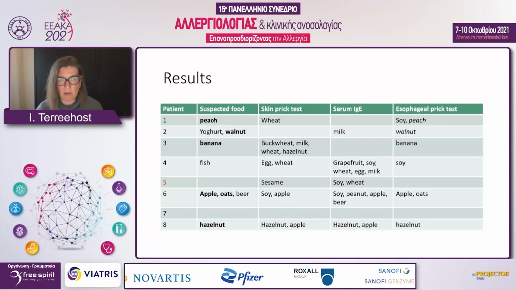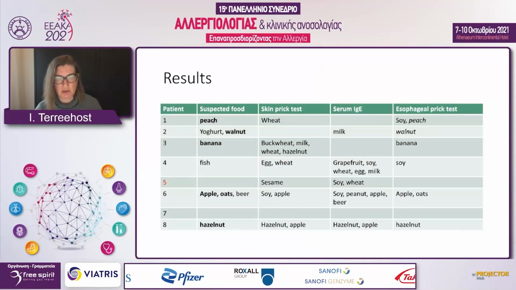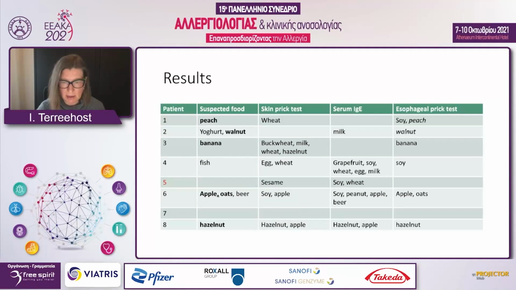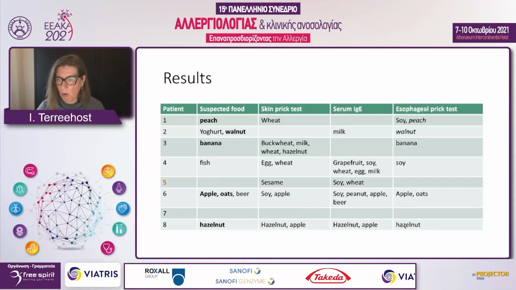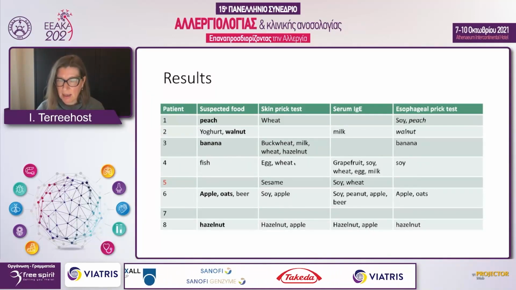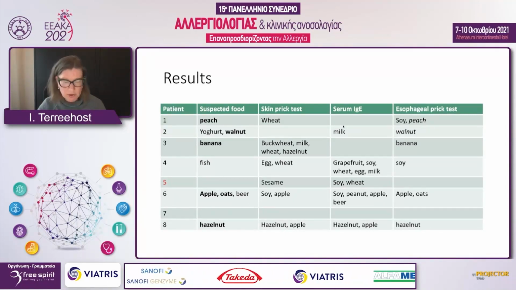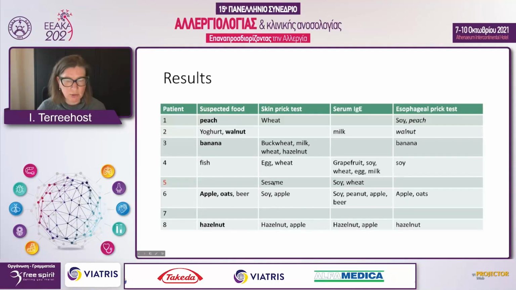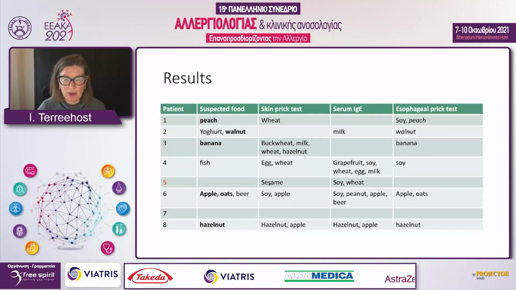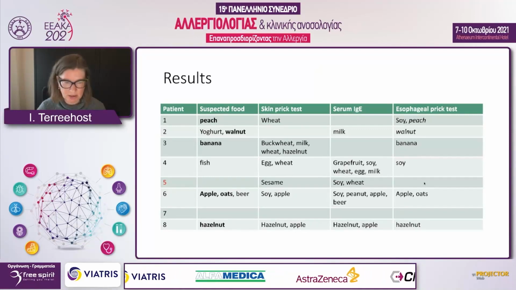But when you look in general, and these were all the foods that patients reacted to, both in their clinical history and in the esophageal prick test, you see that we picked up more allergens than in general with the skin prick test or the serum IgE. So that was for us very remarkable. And also, when I may draw your attention to patient number 5, who had no suspected food, he was positive to sesame, soy, and wheat, nothing in the esophageal prick test.